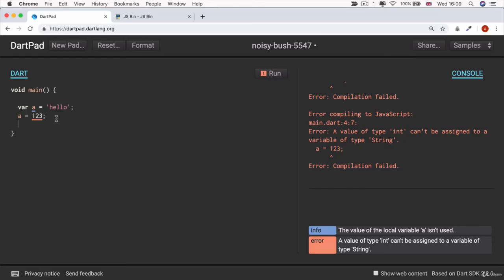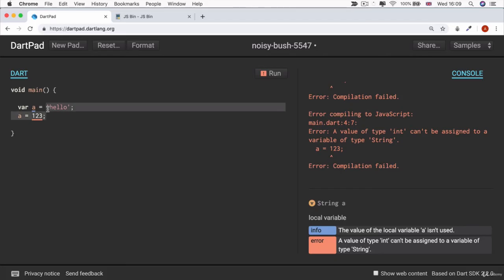Now, with Dart though, there is a way of turning it into a dynamic programming language, and it might actually trip you up at some point. Here in this line, we've created our variable a and we've set it to equal hello. But the reason why a knows that it should store a string is because it's inferring the data type from the value. Because it knows that the value that you've given it is a string, so therefore a must be a variable that holds strings.